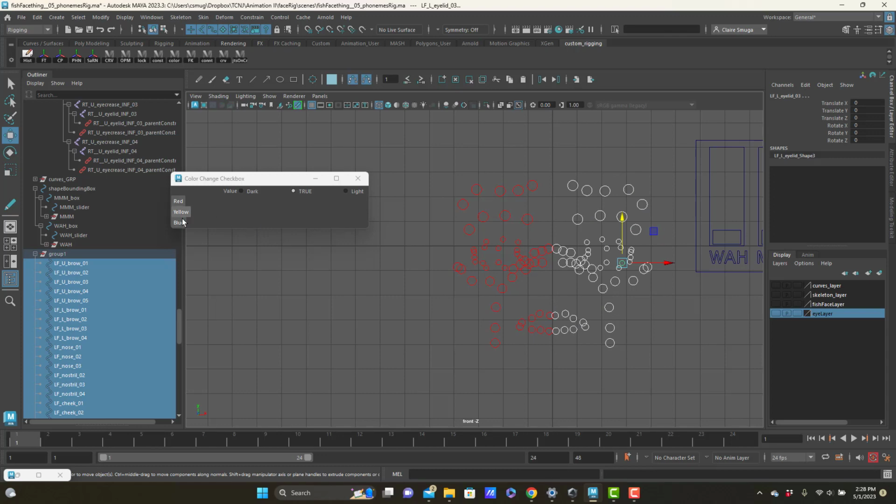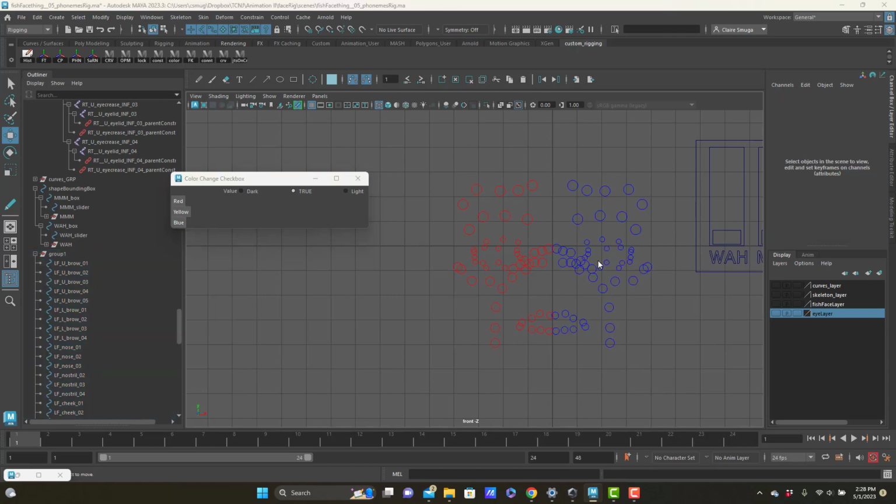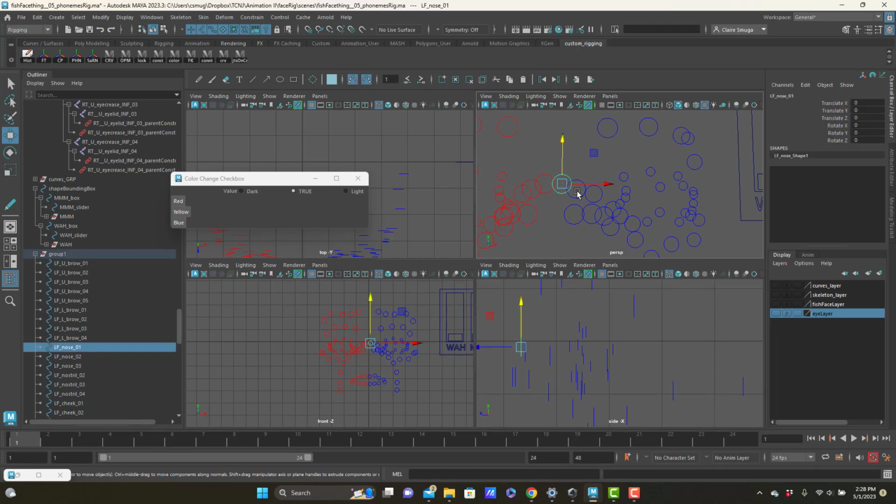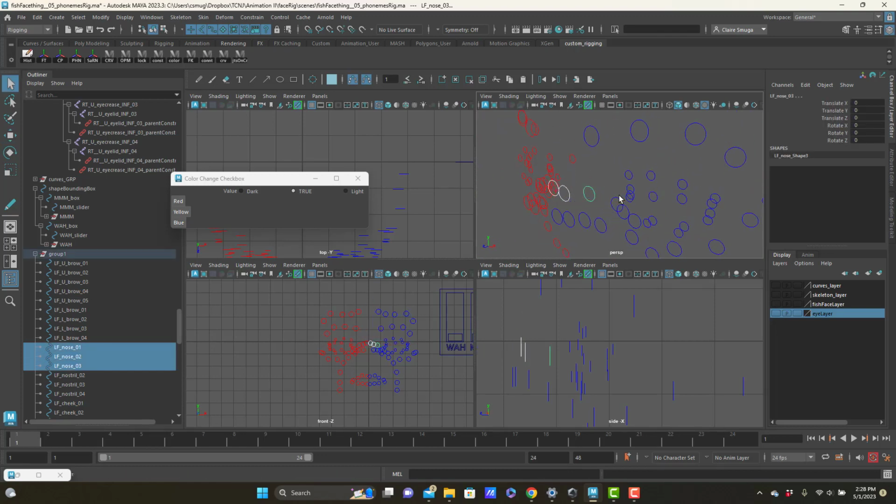And I will say that this is where, if you did want to get into having additional colors, it would not be a terrible idea to have additional colors. So maybe there are things you want people to use more and things you want people to use less. Like these nose controls up here are just not that important. And I've actually made kind of a lot of them. There are, I believe, 5.